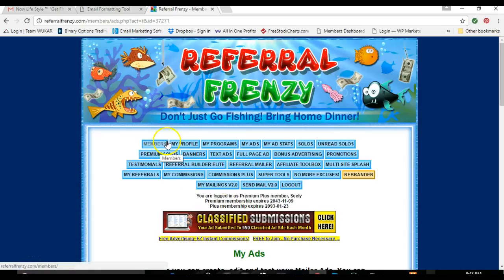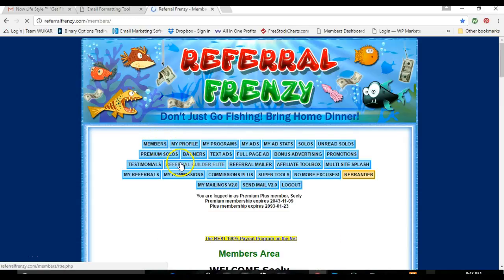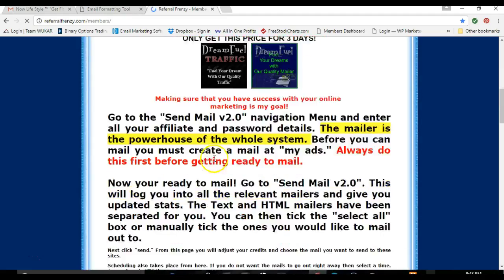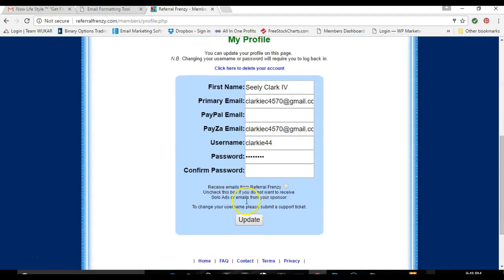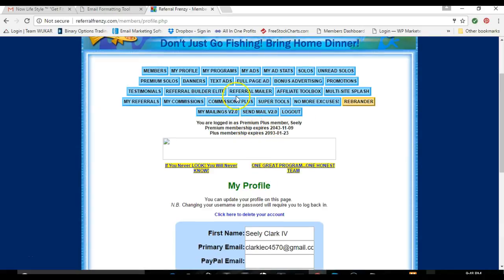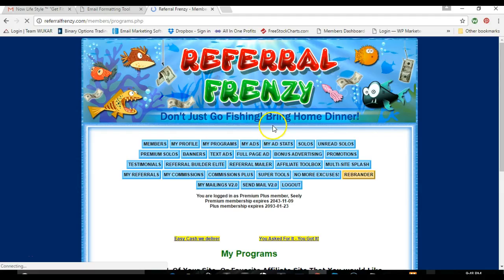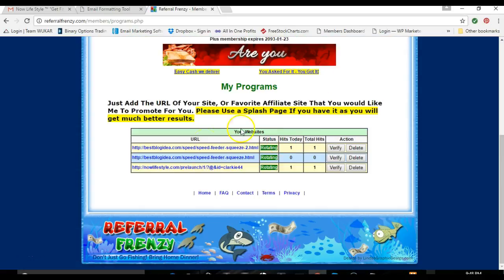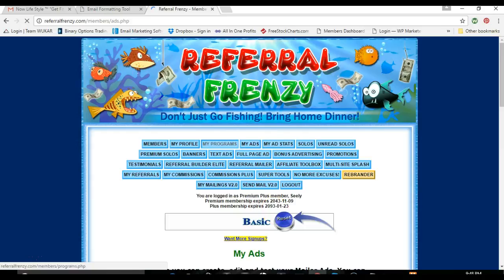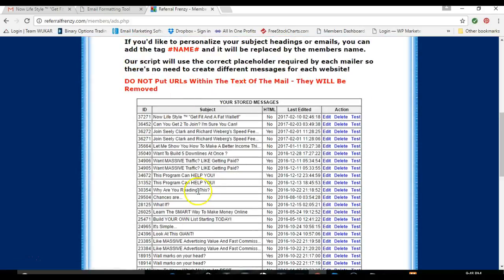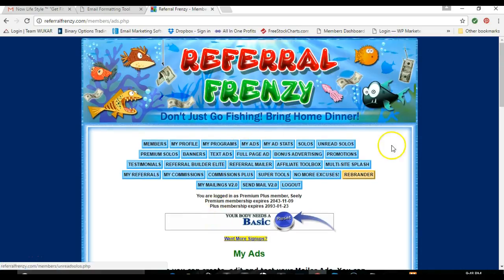So I showed you how you remember this area, where to fill stuff out for the instructions, your profile. Right when I checked that email, that's where it went. My email. I showed the programs so far. A little recap about where to put in your favorites, so that what those are doing are rotating. Marty is promoting those for you at various places on our various websites. And then your ads, of course, I showed you how to put an ad in so that it's ready to rock for the mailer.